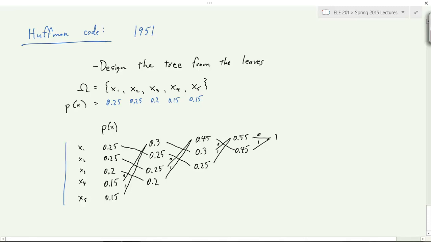Then I can write down what the code words are for each of these by looking along the branch of the tree that gets there. So this follows a certain course like this. X1 follows these paths. They're not labeled. We start at the root. We get 0, 1. That's the path to get to X1. 0, 1. And to get to X2, what did we do? Following it back, we went 1, nothing, and then 0. All right, so 1, 0.